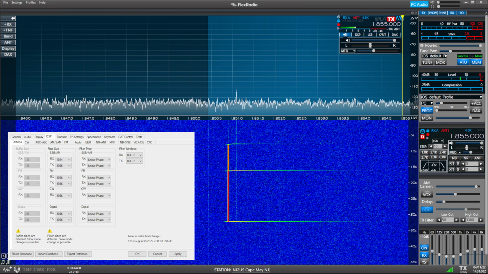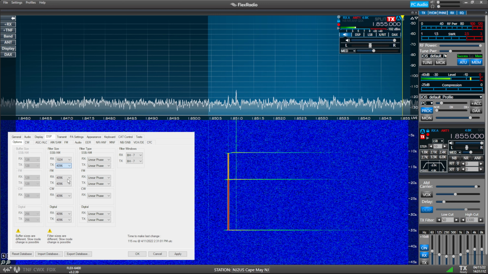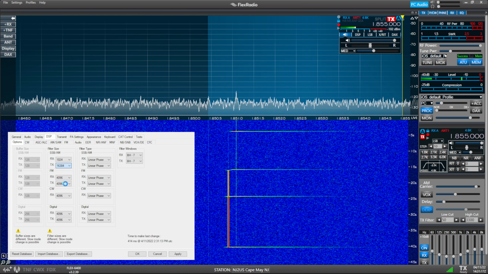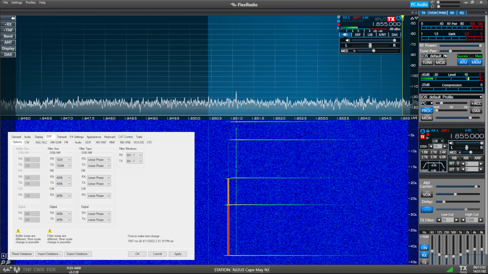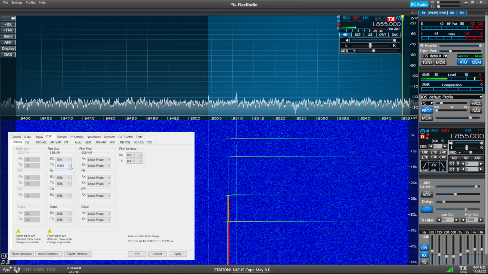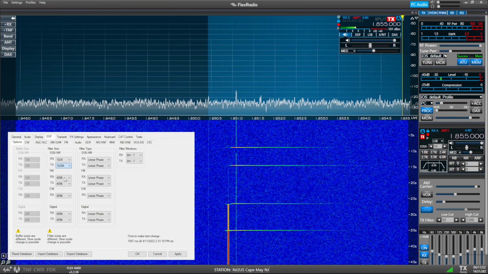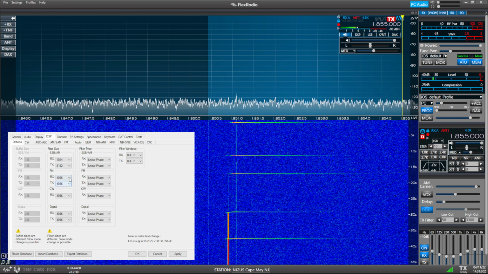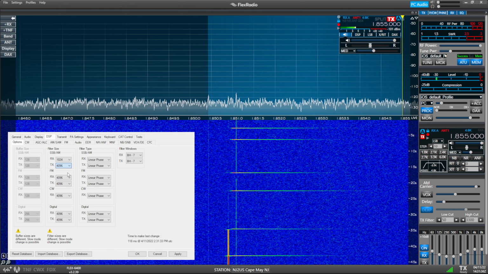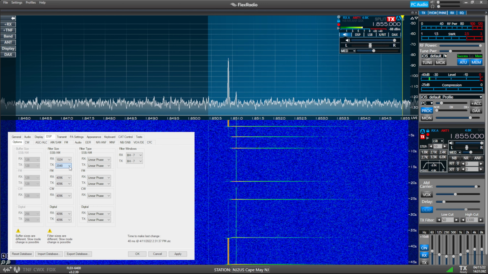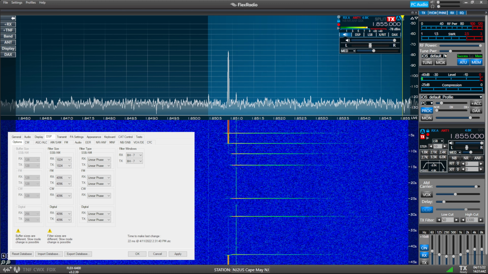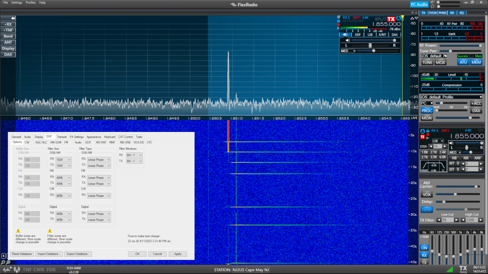Very, very steep skirt. Doesn't seem to make much difference from here if I go up to 8192. You don't see the signal. 16384, the signal practically all but disappears, but you still see some painting there. So let me step back through. Watch the filter sizes as I step back down. Okay, let's go out of transmit.